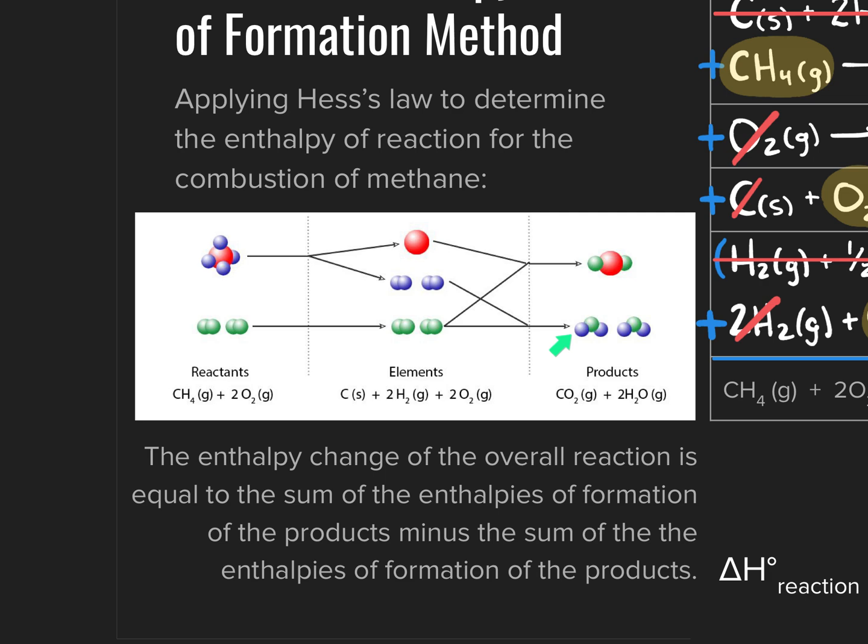And essentially what I've done in the formation reaction steps that I did here was I took those reactant molecules and I broke apart all the bonds within those reactant molecules to break them down into the individual elemental species. That is, for the methane, into carbon and hydrogen. The oxygen, again, was already in its elemental form. Now, note that that step of breaking methane down into elemental carbon and hydrogen is in essence the opposite of a formation reaction for methane. That is, it's essentially decomposing that methane into its elements in their standard states.